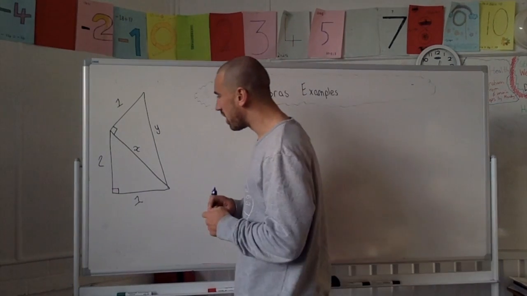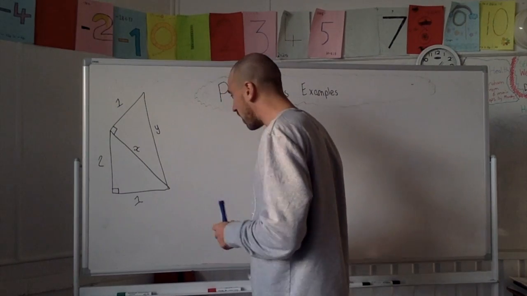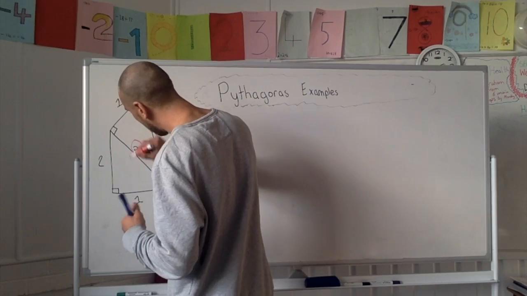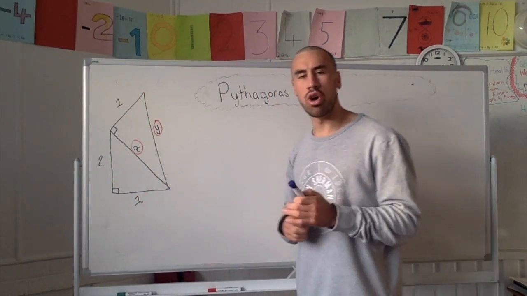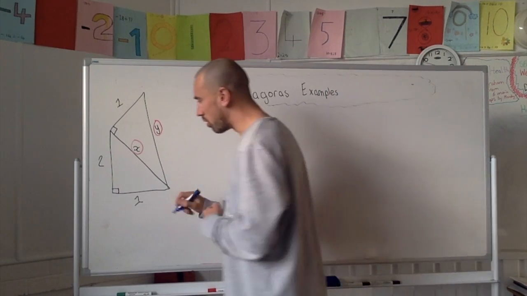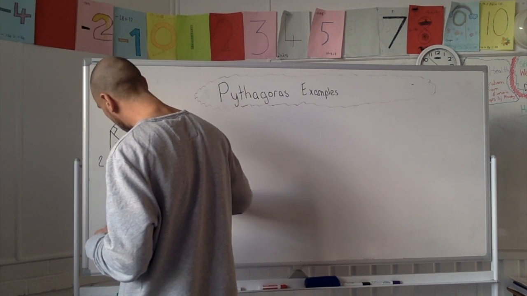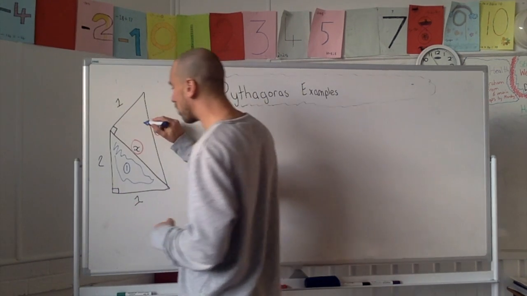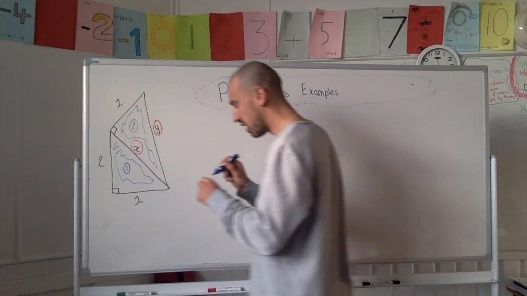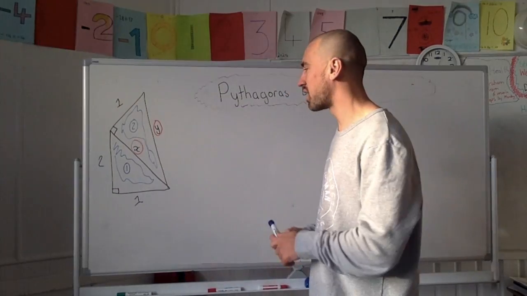So we want to find out x and y. We want to find out both of these values here. So we identify, we have two unknowns. Now the way we can tackle this is we can break it down into two triangles. So triangle 1 would be this triangle here, and triangle 2 would be this triangle just here. So we do the first triangle first, and then that will give us that x value there.